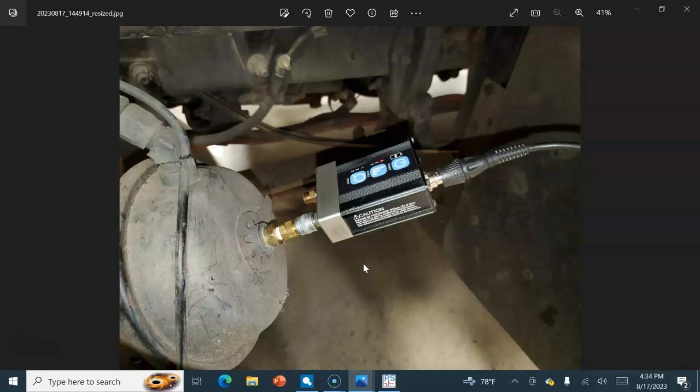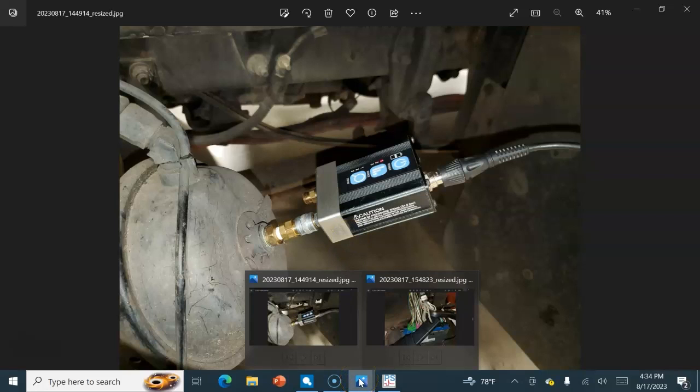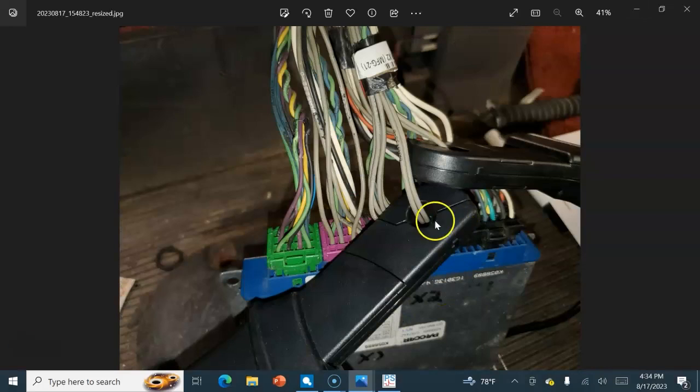Okay, so we can use the transducer for situations like that, and we can also use this in conjunction with some current clamps hooked up around the wires to the modulator valves for the hold and release valves. If you look here, I've got 2 amp clamps, and this is a 4-channel scope, so I want to be able to look at the current going through the hold circuit and the release circuit as well.